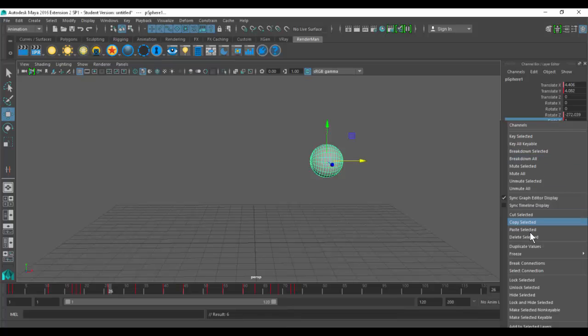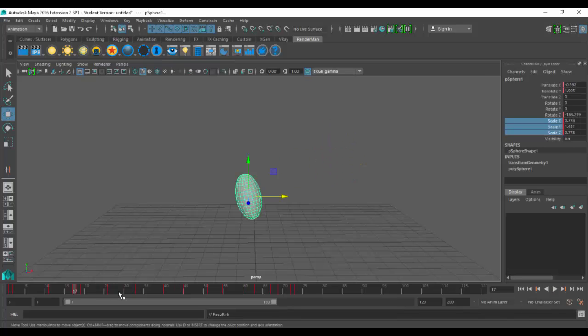I think I could even copy this from here. Let's try that. No, that'll copy the whole thing. Okay, so I can do the same thing. So I go here, I middle click, set a key, go up to the next one, middle click, set a key, go up to the next one, middle click, set a key. There we go. Okay, so same thing, I can go to this one, middle click on where it's supposed to be and set a key, middle click and set a key, middle click and set a key. There we go.